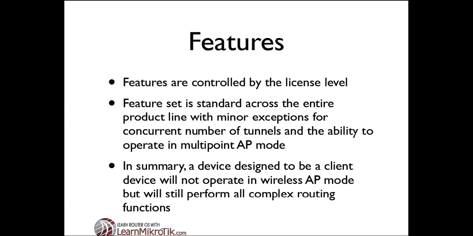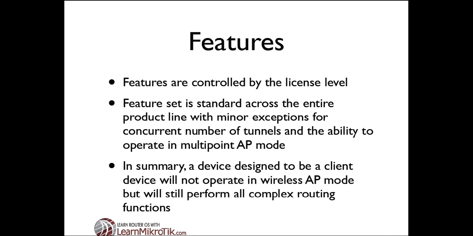So if you're buying a board or a device that's considered to be a client device, typically in a wireless world this would be a device operating in station mode or station WDS mode or a bridge mode. That device is typically going to have a level 3 license. Now the only real limitation that level 3 license puts on it is that it can't be in access point mode. But you still have access to all of the features of RouterOS.